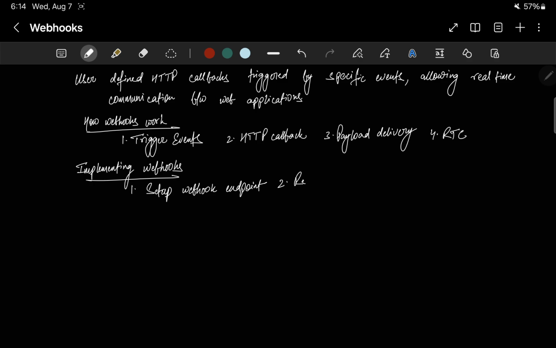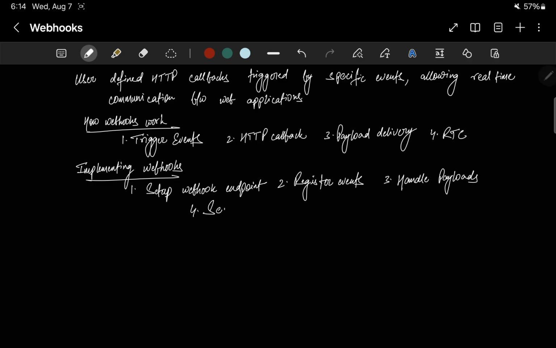Next, register the events for which you want the webhooks to trigger. Configure the source application to trigger specific events and specify the corresponding webhook URLs. Next, handle payloads. Process incoming payloads in the destination application, extracting relevant data and performing actions.